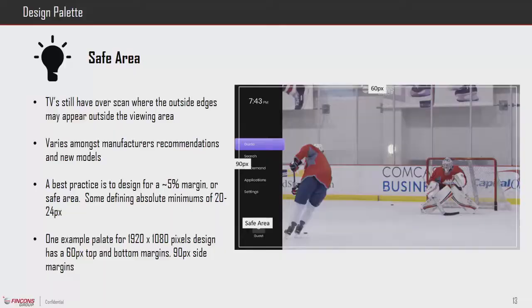Something that you may not realize is that televisions still have overscan, right? Which means that your design should have a safe area around the outside, because you never know if the TV is actually going to cut into the actual UI design. So a typical thing that we use is about 5% around the edge. In other words, the 95% is your safe area. You know that will be shown. 5% could very well go over. So don't put anything out there that will be cut off.